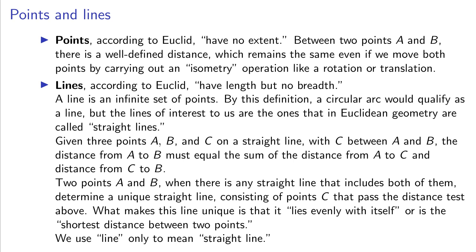What property does distance have to have? Well, suppose you have, moving from west to east on a straight line, points A, B, and C. And let's imagine that point C is in the middle between A and B. So A is far west, C is in the middle, B is far east. In that case, the total distance from A to B must be the sum of the distance from A to C and the distance from C to B.